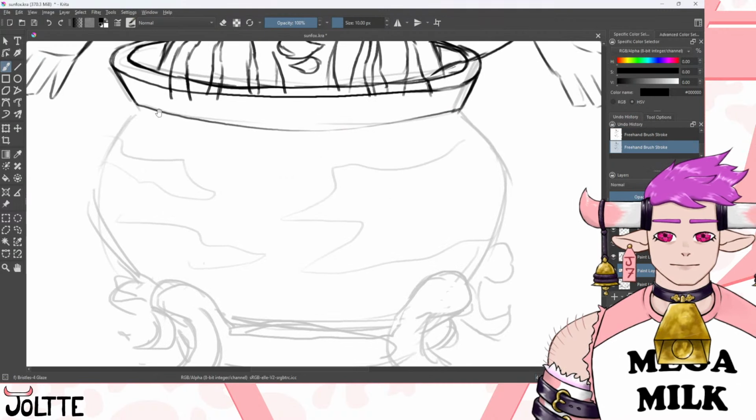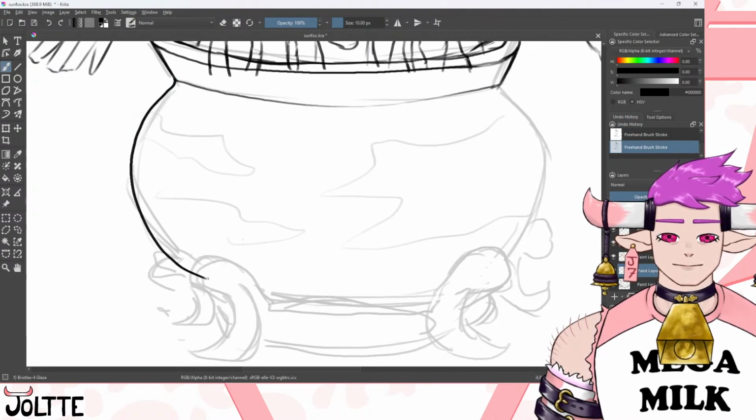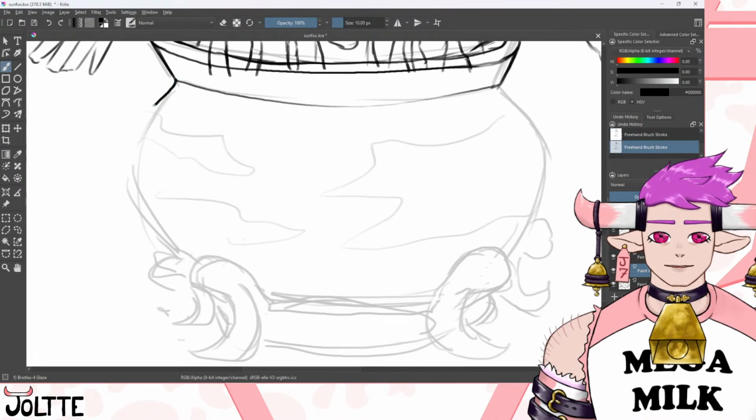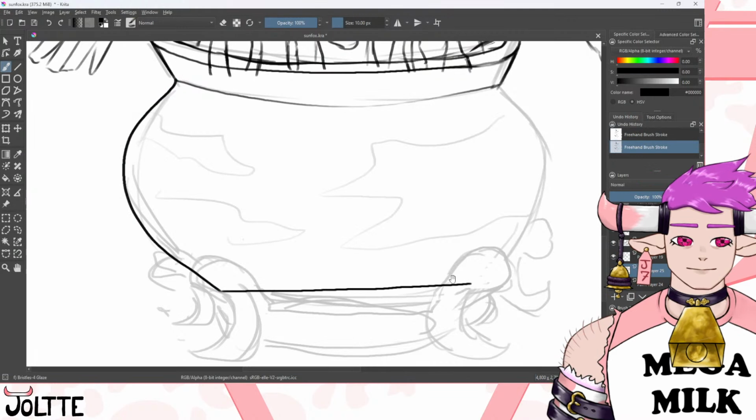Very rotund and round. Big on top, and then we'll go into a flatter bottom.